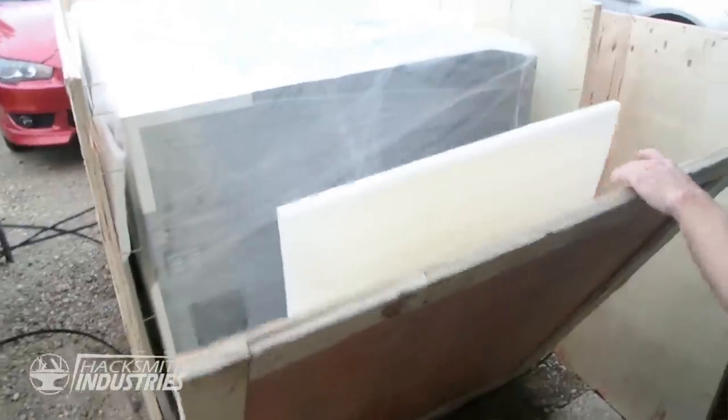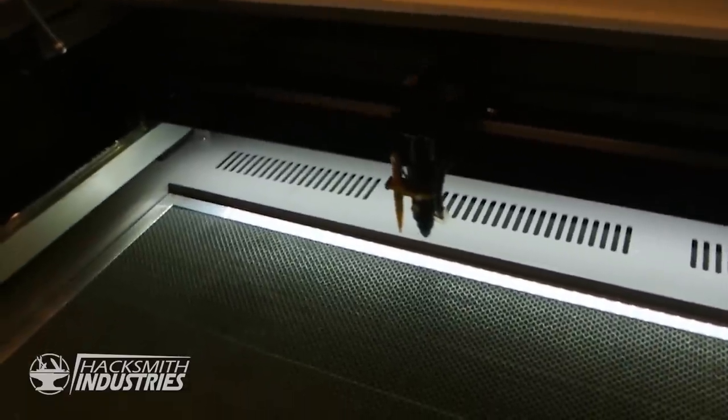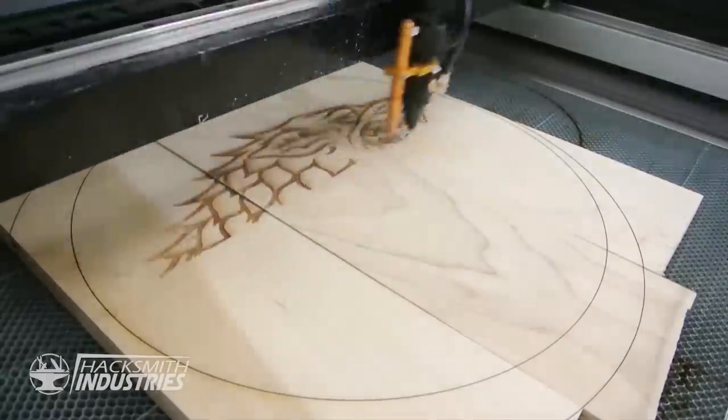I moved into this giant garage. Well, there's a house too, but I'm gonna live in here, so. Shortly after, I bought my biggest piece of equipment yet, my CNC laser cutter. That enabled me to start another business where I sold laser engraved cutting boards, all while continuing to make YouTube videos.